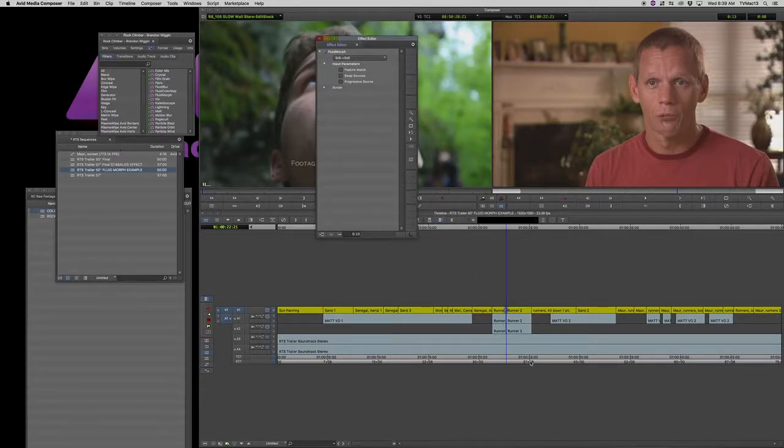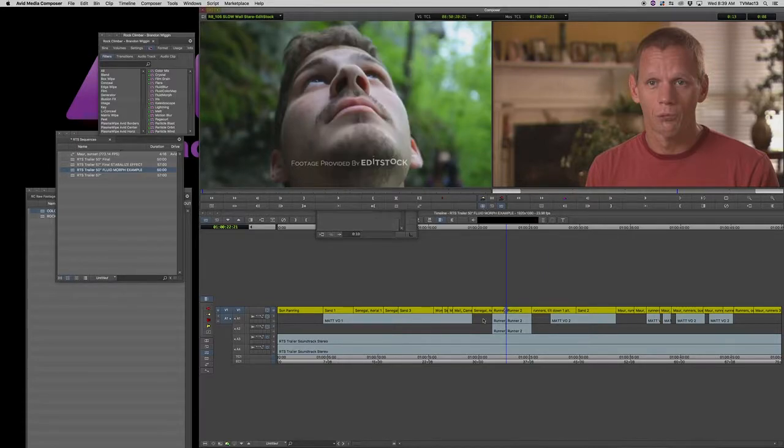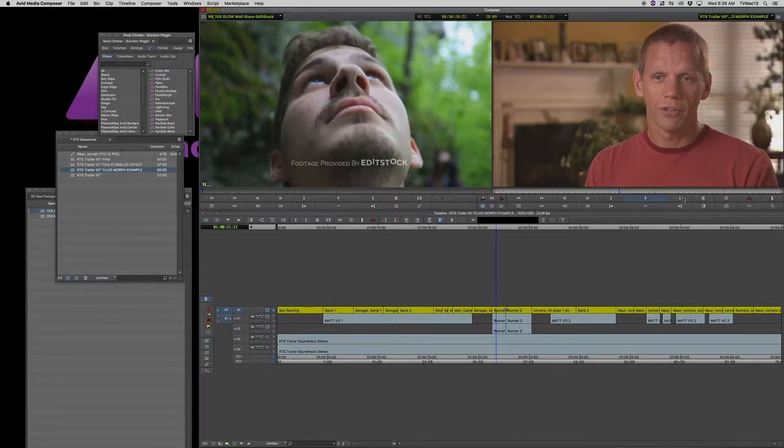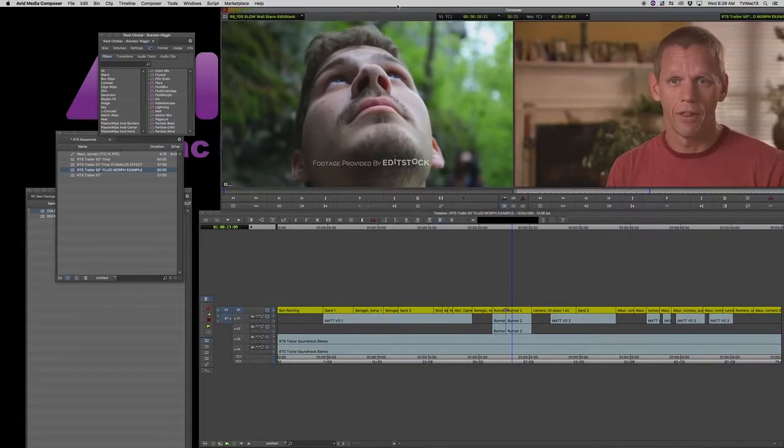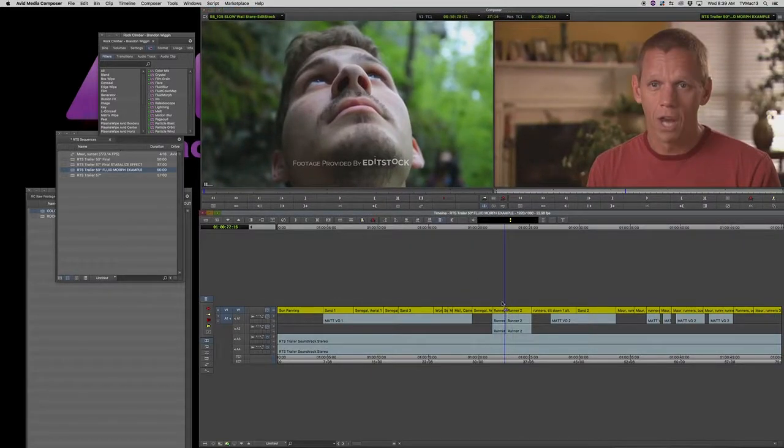If you look down here, you'll notice how this effect has a dark blue dot on it. Some effects have green dots. This one has a dark blue dot. So if I go to play it, you'll see it's still a jump cut. It didn't work. Because it's a dark blue dot, that means it's going to have to be rendered.